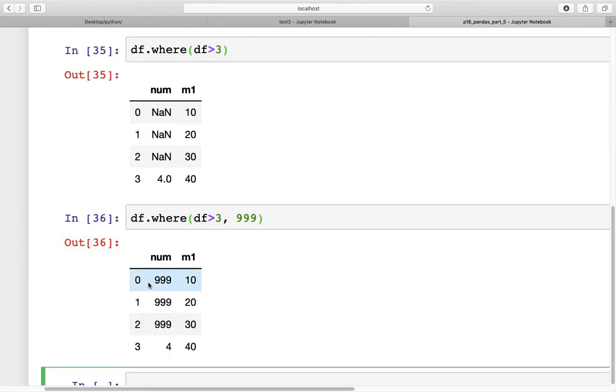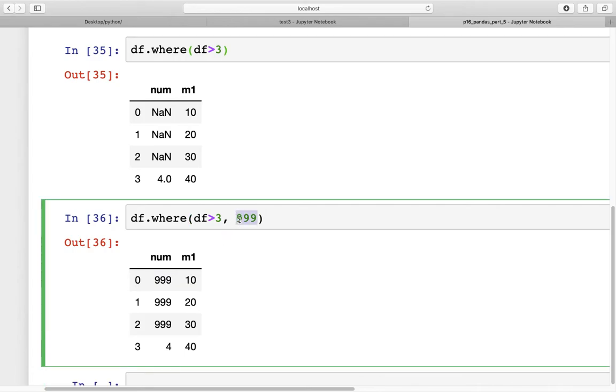So we replaced all the elements within that data frame which were not greater than 3 with the term provided here, which was 999. So where replaces all values that are false. Okay, that is important to remember.